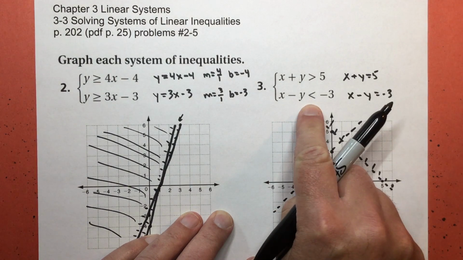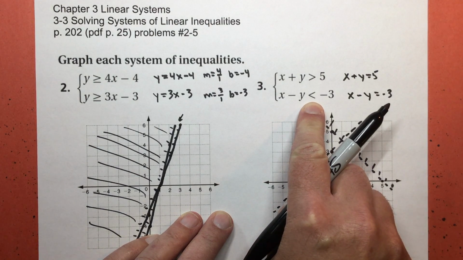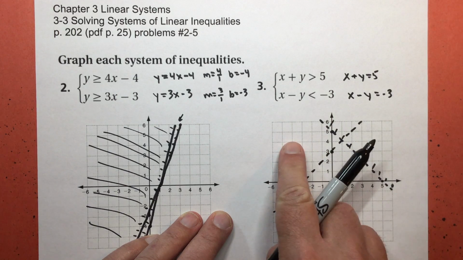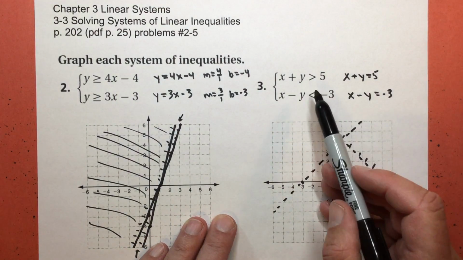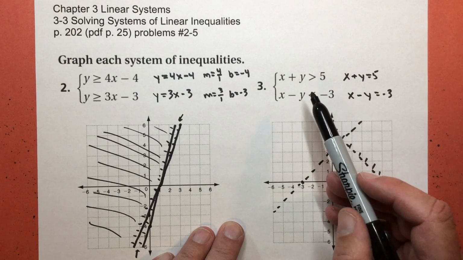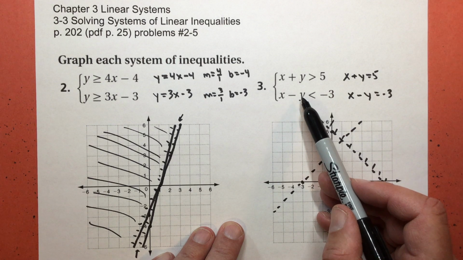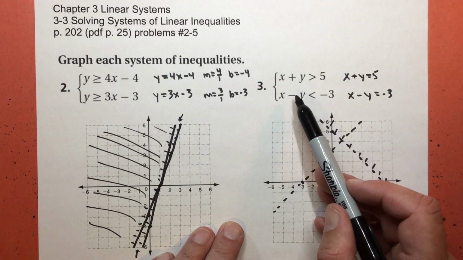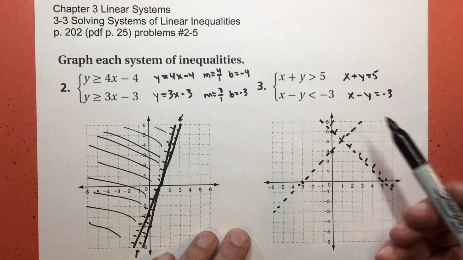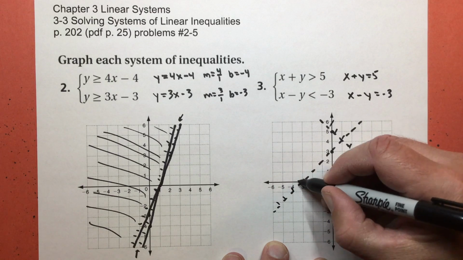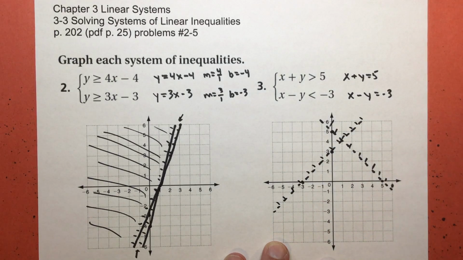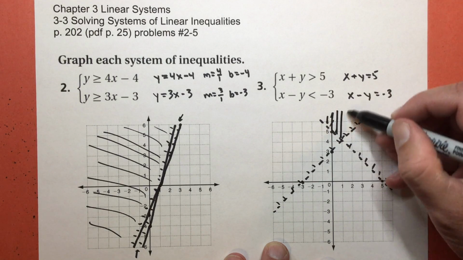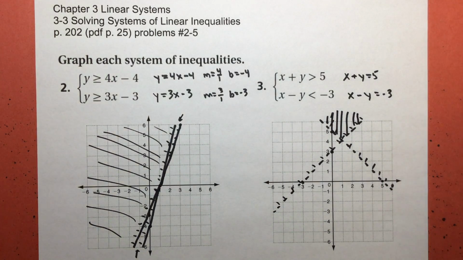And this one is going to be a little tricky. You would think that I'm going to be less than, but it's not. If you pick a point here and pick a point here, you're going to find out that you're going to shade above the line. The way that I know that is because of the negative sign in front of the y. If I put it in slope-intercept form, I'd have to divide both sides by negative 1, which is going to flip that sign. So this is actually going to be above this boundary line, and that tells me that the overlap is this area right there. Of course, I know we didn't draw a lot of it, but we know where it's at.